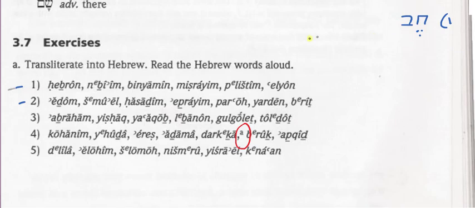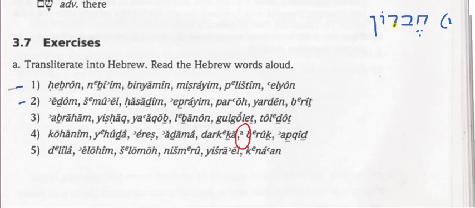And then I have an R for resh. So we'll do the resh. An O with the happy party hat. That is the holam vav, the historically long O, and then the noon. Now, you might be tempted to do a noon here like this, but remember, noon has 2 forms, a final and a non-final one. This is a final noon, so we need to make sure that we do the final noon here. Now, there we have Hebron.